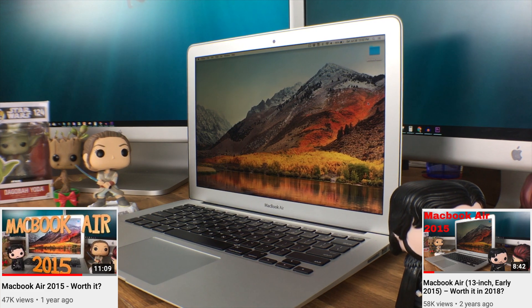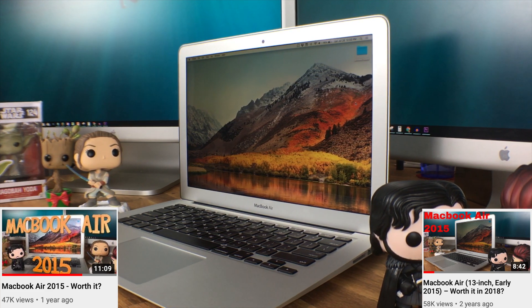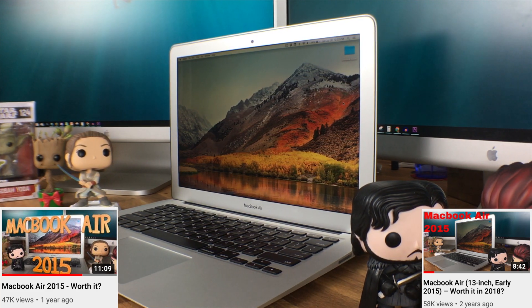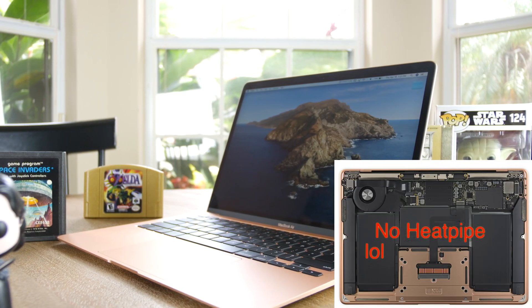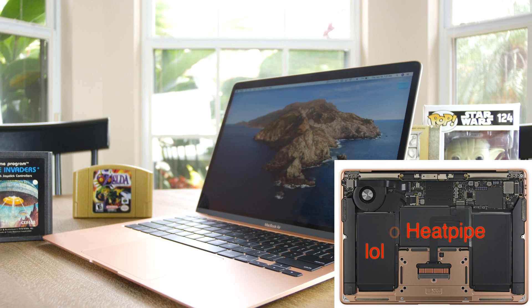Are the 2015 and 2017 MacBook Airs the best-valued MacBooks in 2020? For the past two years, I've made videos showing that these MacBook Airs stand the test of time and are still the best affordable MacBooks to date. Does this statement still hold true in 2020? How do they compare to the latest generation of laptops? And should I buy an x86 MacBook today when ARM Apple Silicon MacBooks are coming out next year? Stay tuned for more.